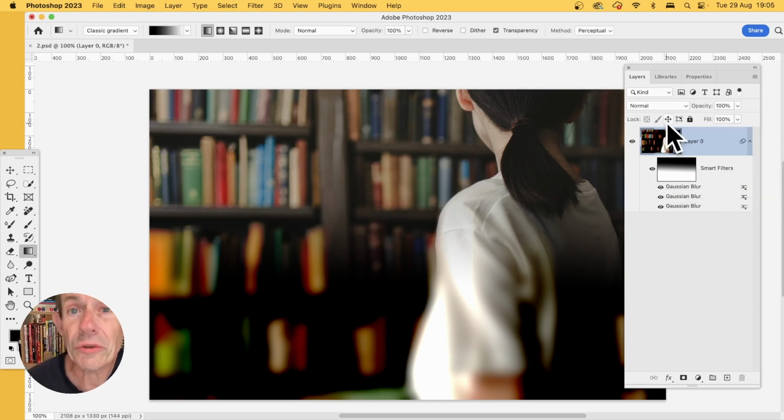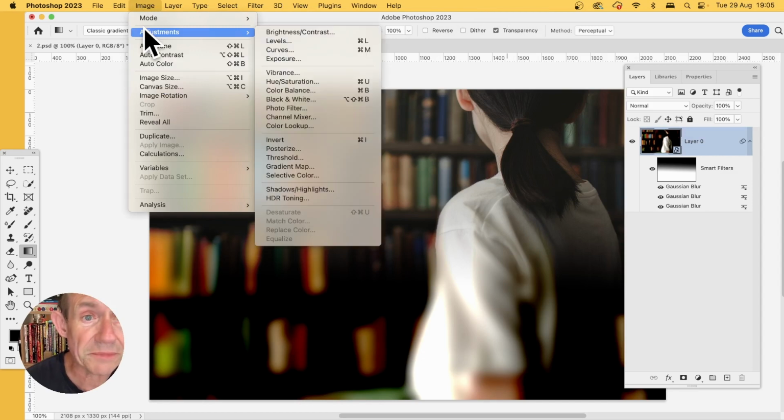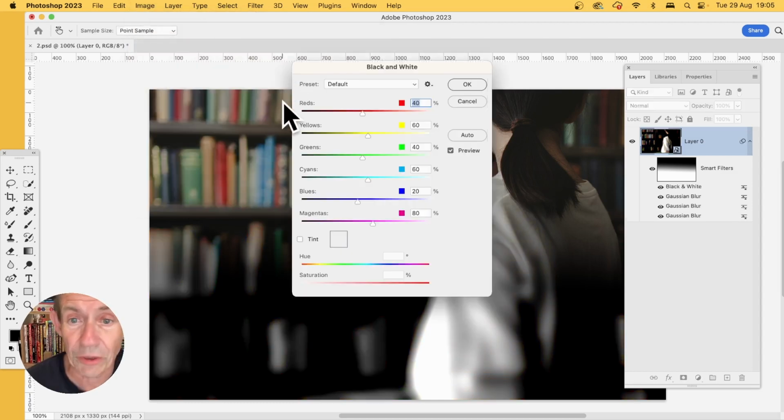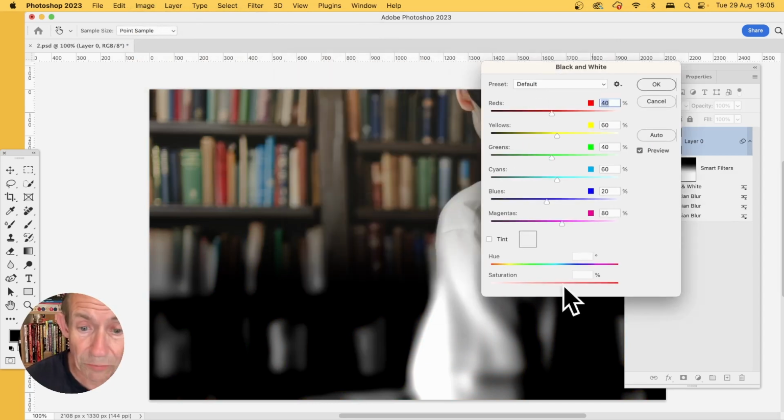You can also go to adjustments. So image menu and go down to adjustments and you can think, well, I want black and white or obviously any of the other color effects. I'm just going to go for black and white. Generally that makes it really easy and obvious to see the change. And you can see here, black and white down there.